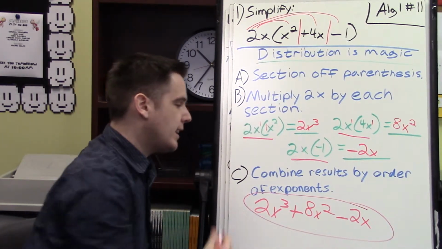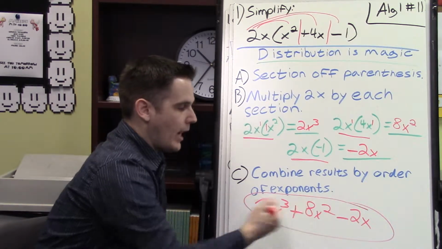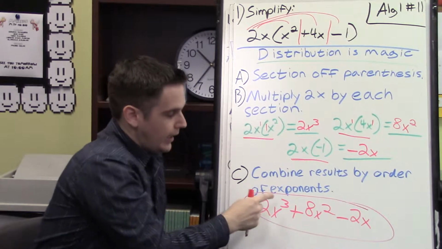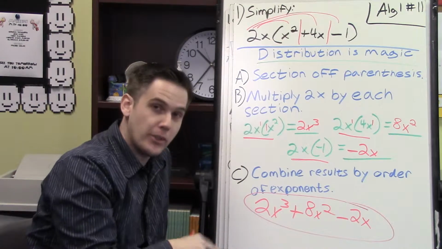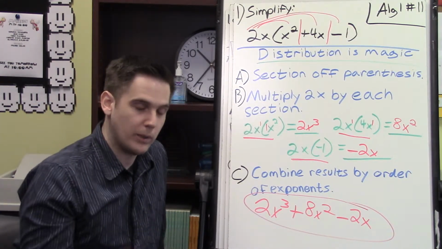Now technically it's okay, and you're not really hurting anything if your exponents are out of order, but on the test, which is going to be multiple choice, you're going to notice that it's always going to be in that order, so just get in the habit of writing that order so you're used to seeing it that way, and you won't trip yourself up or fall into a trap on the test.